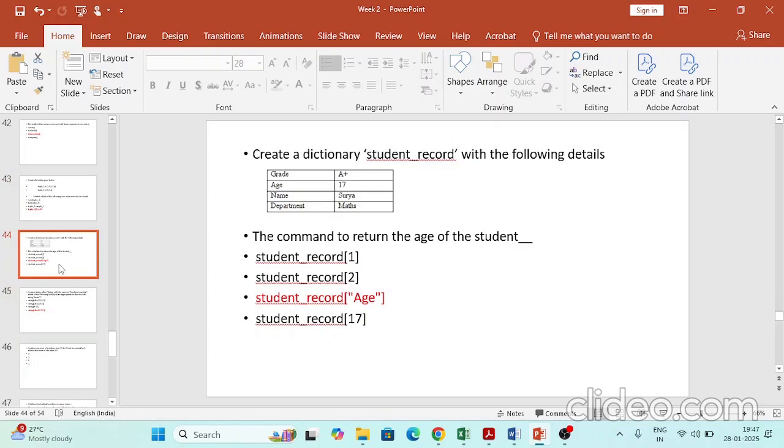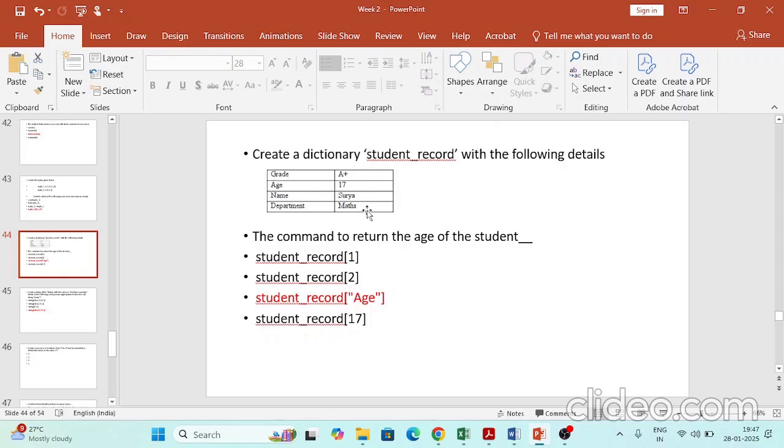Create a dictionary student_record with the following details: grade A plus, age 17, name Surya, department maths. What is the command we need to write to get the age of the student? So here we are creating a dictionary by using the keys and values.